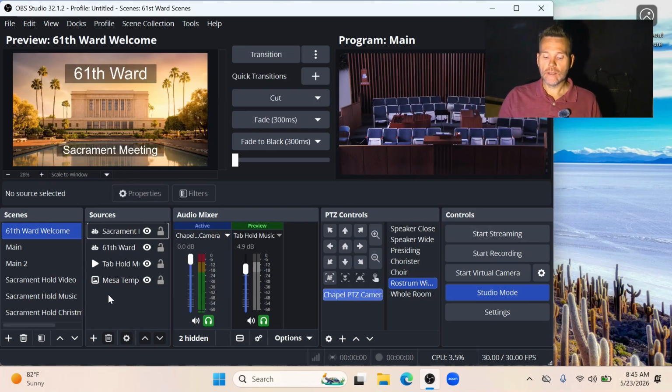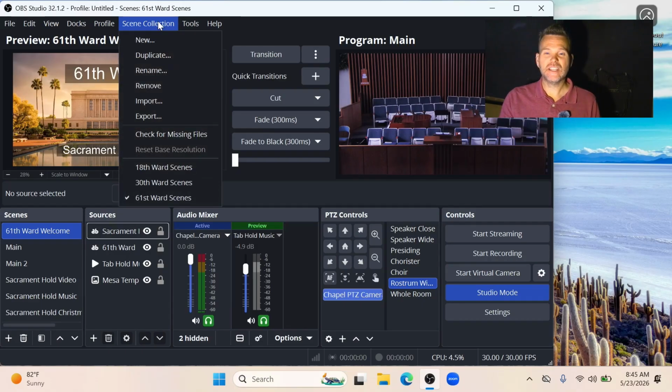But I do want to recommend one other thing you should do, which is you should back these up. Sometimes if you have someone visiting or you're sick and so you have someone filling in for you, they might be making some changes to your scene collection that you don't want them making changes to. Or sometimes computers crash, and you can rebuild all of the work that we've done, all of the settings we've made. It's a lot of work to set this all up from scratch again.